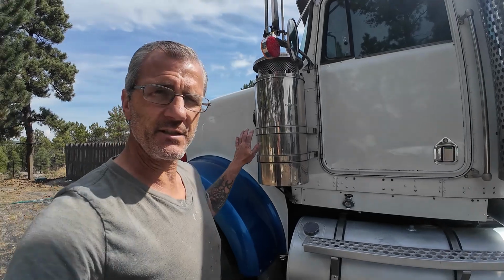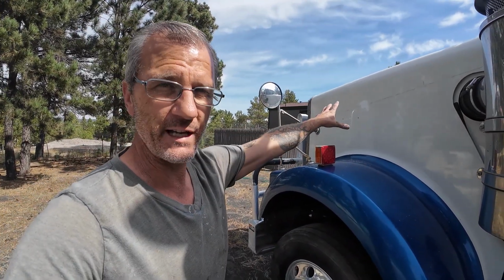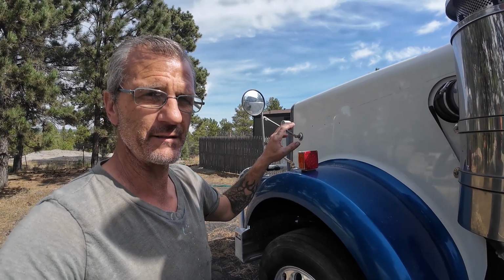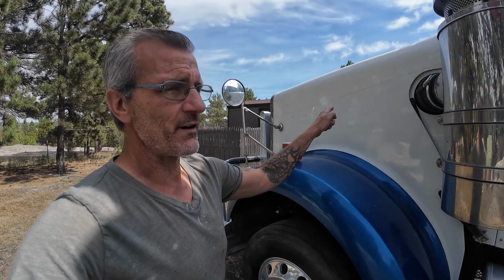And this is a 2005. I haven't opened the hood yet, so I don't know what I'm going to find in here. And sometimes that gets pretty adventurous. Some of these trucks, the inside of these 900 hoods can get damaged over time, and this is a fairly old truck. So I don't know what I'm going to find when I get inside of there.